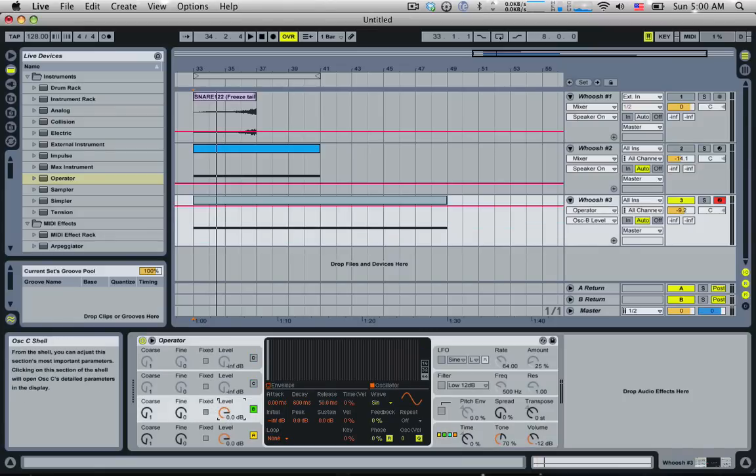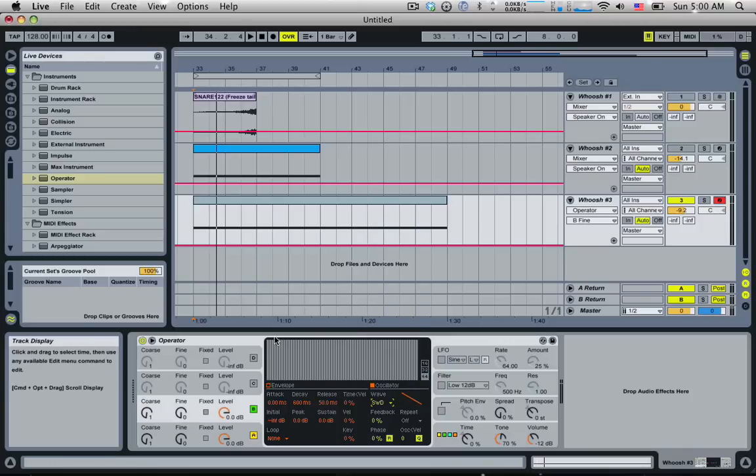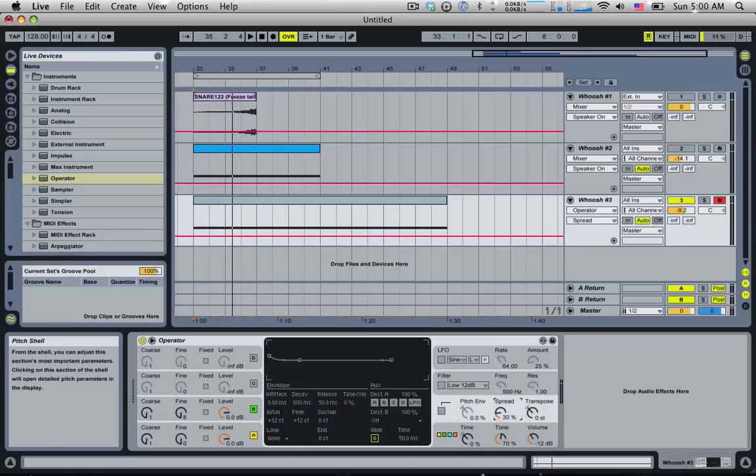I'm just going to bring the level up of this one. Remember, this one's a saw, so we want to change this one to a saw as well. So now we have 2 saws going. And if I bring the fine tuning up just a little bit, get that crazy sound. Let's bring the spread up. Now this detunes it as well and spreads it to the left and right. This gives a really good spatial effect if you've got headphones on.